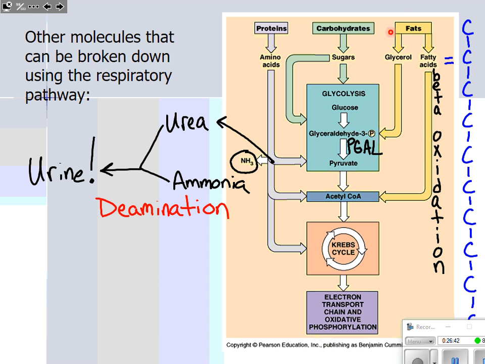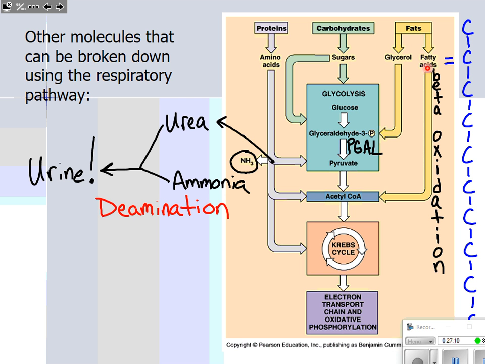Okay, so just to recap, if I'm burning fat, first I'm going to digest it and break it down into its 2 chemical components. Glycerol is the 3 carbon part of the fat, and that can be converted into G3P. PGAL is the old acronym, but most textbooks now call it G3P, glyceraldehyde 3-phosphate. And I just run the process from there.